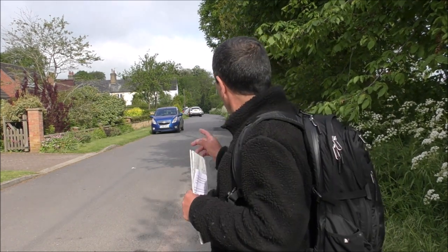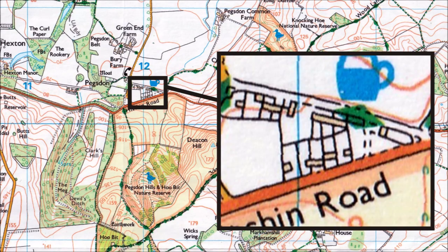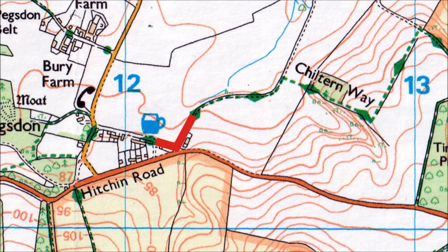So it's time to set off. The first thing to do is work out which way to go. Behind me there are buildings on the side of the road, and I can see on the map there are buildings on the right-hand side of the road, so I need to keep them on my right. I need to turn left at the next row of buildings, and the track is going to curve round to the right, then curve round to the left. Just after that second curve is where I need to turn sharp right onto the Chiltern Way. Those are my collecting features - all the turns and curves.